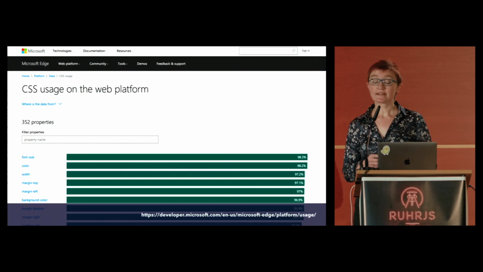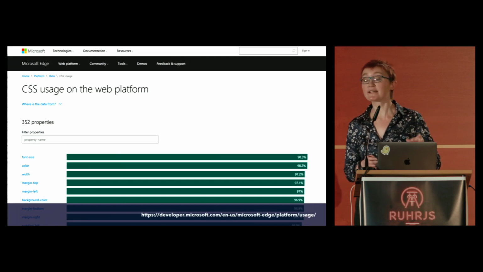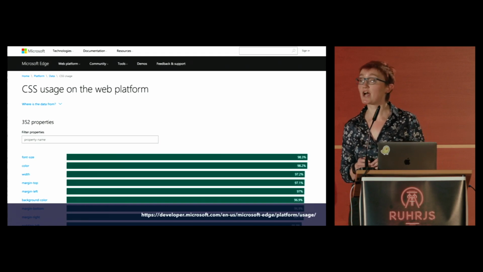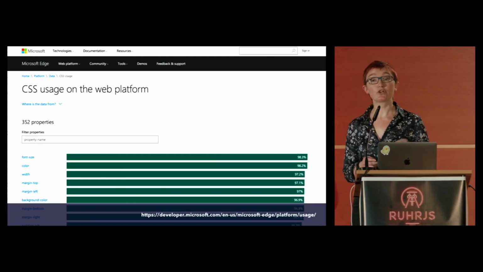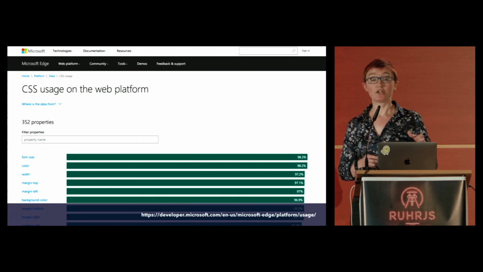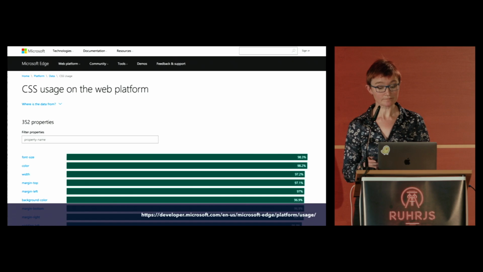They're also looking at this stuff. What are you using? Even if things aren't implemented everywhere, if you're using it on a site, that is noticed. This is the Microsoft CSS Usage on the web platform. Which properties are actually being used. If you can use some stuff on personal sites that you really like, that's actually going to add to that data saying, people are wanting to use this thing, so let's implement it in our browser.